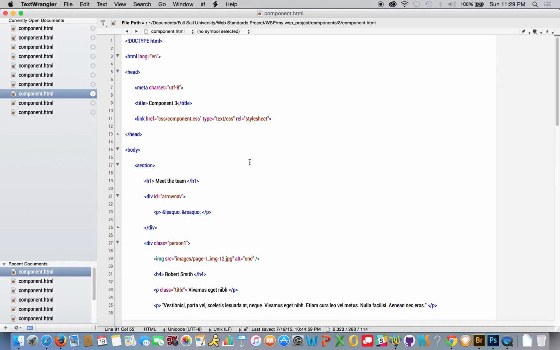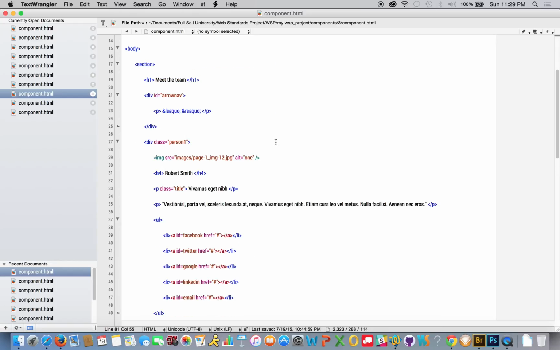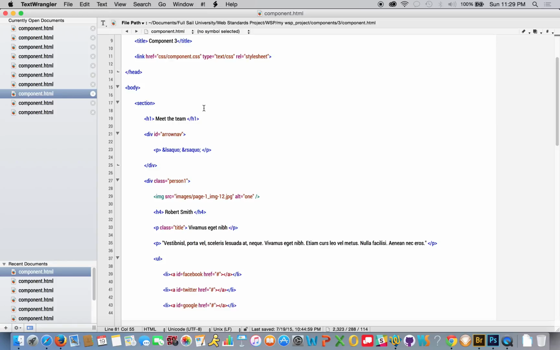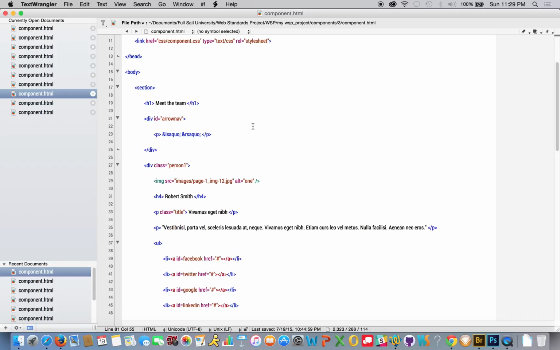If we go and look at that, I started out with a section, of course, and because this is a section of a web page, I started with H1, which I possibly could have used a different one, H2 or something, because it is just the title of that section, so I could have used the H1 to signify that section's title.